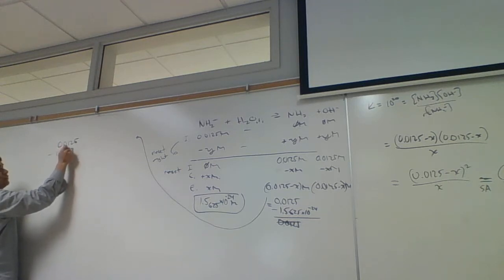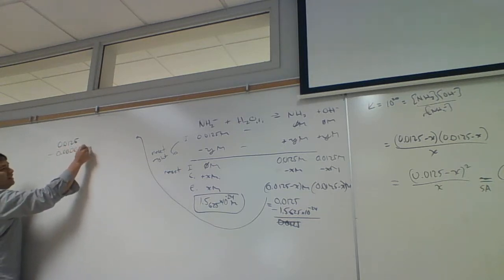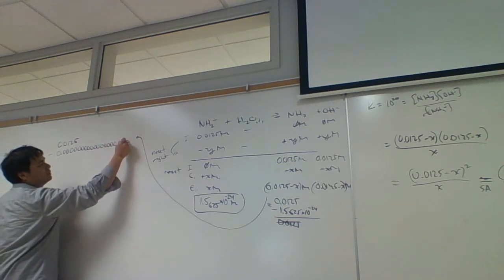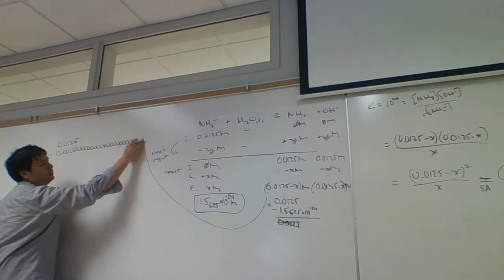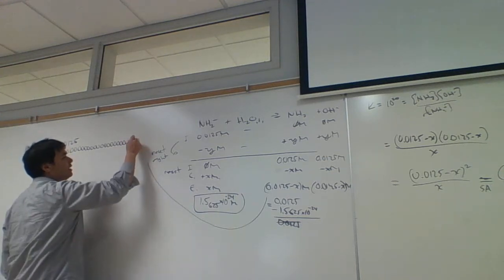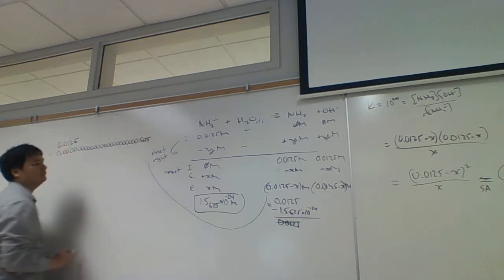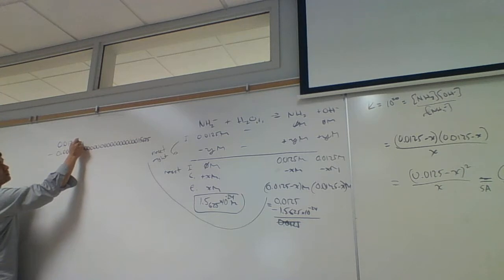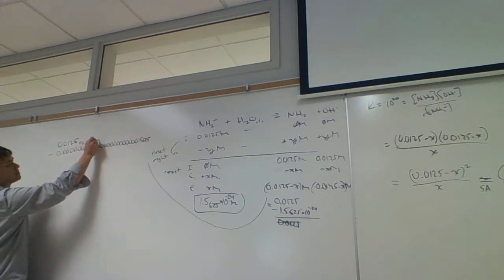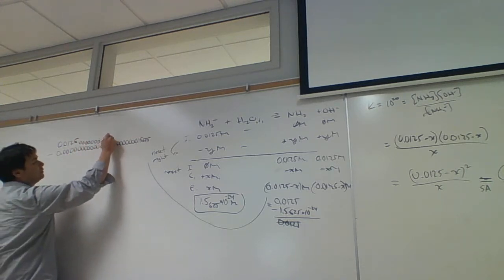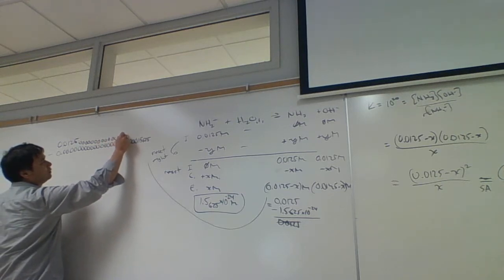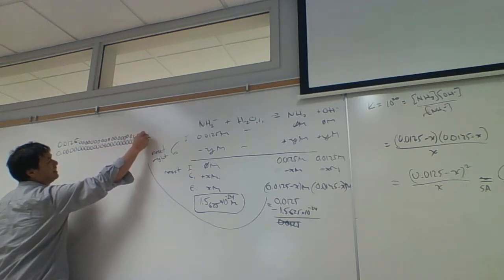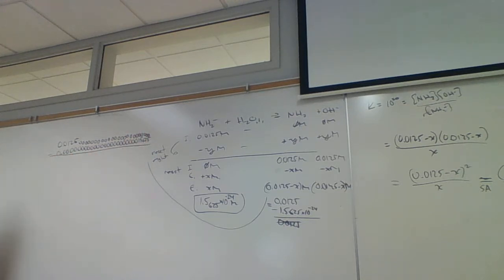So 1, 2, 3, 4, 5, 6, 7, 8, 9, 10, 11, 12, 13, 14, 15, 16, 17, 18, 19, 20, 21, 22, 23. 23 zeros and then a 15625. Okay, then I'm going to just add zeros here. So let's see. I'll just line them up and just add zeros. Okay, and then even though our calculator couldn't do the subtraction, we can.